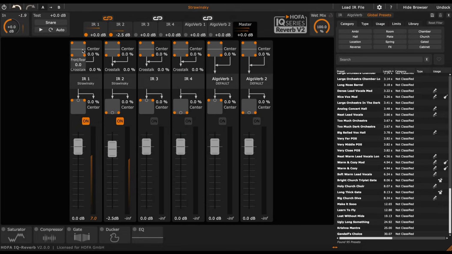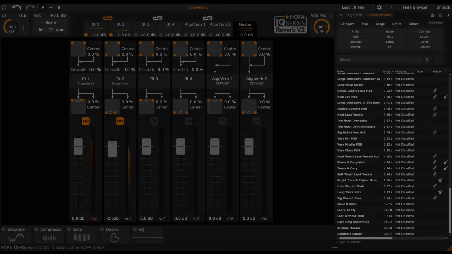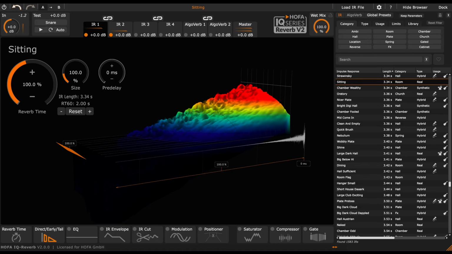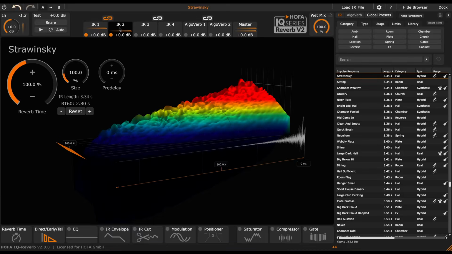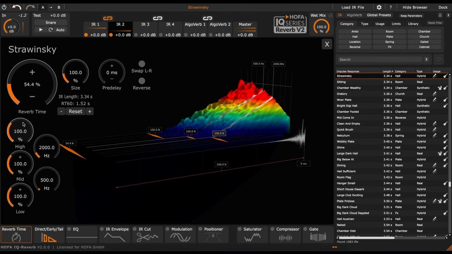The 6 engines are also useful when working in surround, as the new surround routing page allows you to choose explicitly which channels you'd like to go into the reverb engine and where you'd like the effect signal to go. In a surround instance of the plugin, 2 tabs can be linked. This allows you to treat an engine that goes to your front speakers the same way as the engine that goes to your rear speakers.